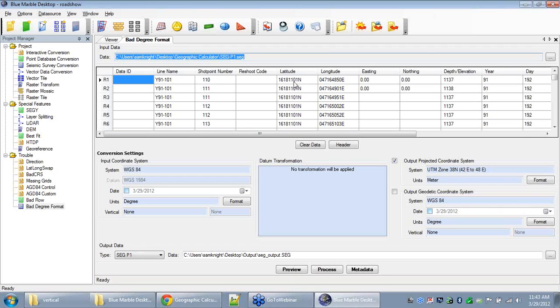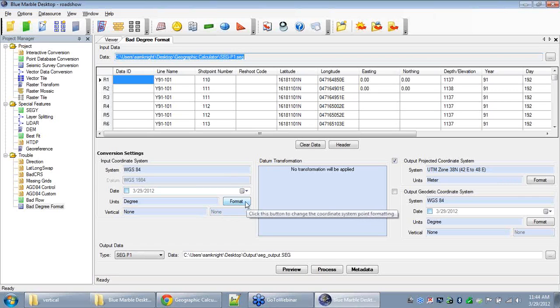So we'll take a look at the latitude column, and I've got what's very typical for our seismic data formats. I've got what's called packed DMS formatting. So there's no spacing, there's no decimal places in there. You just simply have to know where to look in that string of numbers to get the appropriate values out. So in this case, I've got packed DMS, and that's a fairly problematic format for a lot of folks. We want to make sure that we've got that appropriately set.